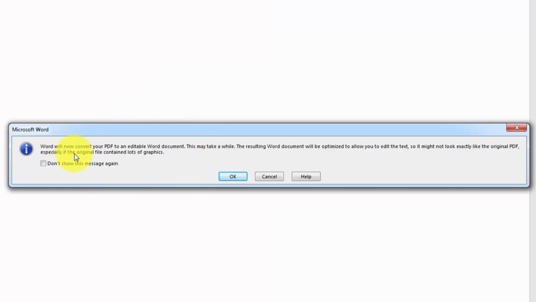You're now going to get a message from Microsoft Word saying that it's going to convert your PDF into an editable Word document. Now, one of the things you're going to have to be willing to accept here is that the formatting is not going to be the exact same as the PDF, and we're not really looking for it to be, because we really just want the text and we really just want the content. Because again, we purchased this content, maybe it's PLR or resale rights, and we're going to be using it in order to turn it into an animated video.